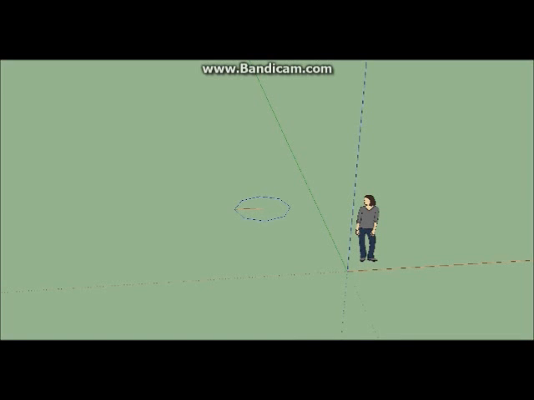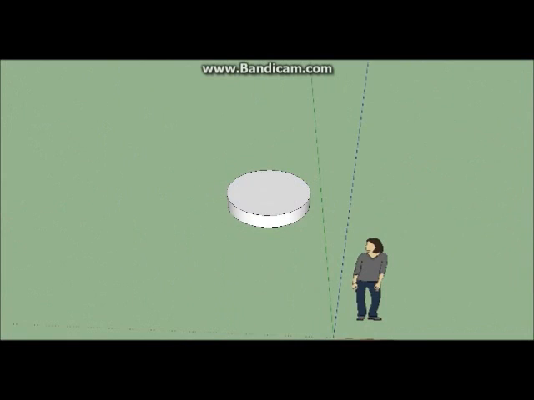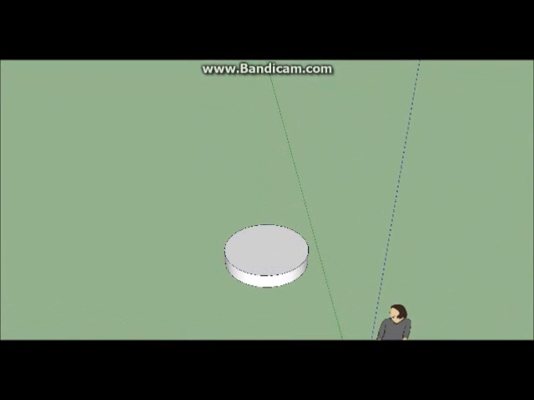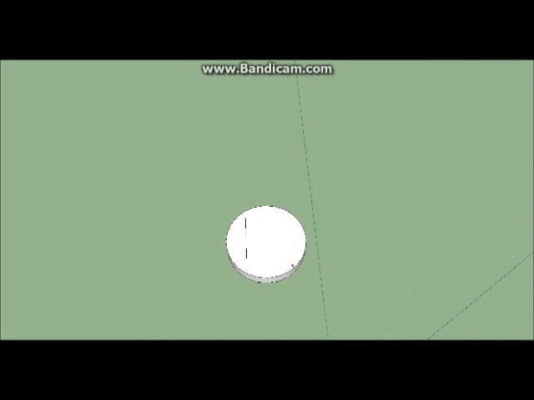So here I'm just trying to figure out what kind of base I want for this. As you might have seen at the beginning, I'm building a rocket turret for a starship, which I will eventually be building later on in the series. Right now, I'm just building elements which will go on the eventual starship.